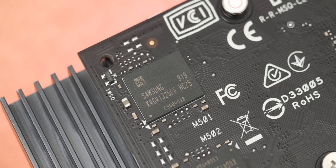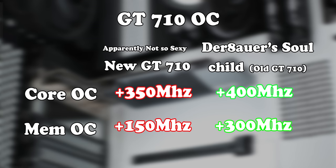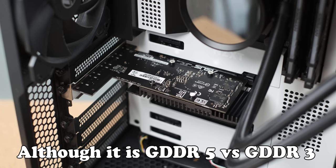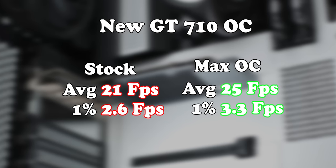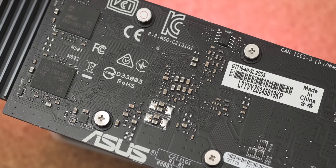Hopefully that new GDDR5 can overclock a bit better and give us some more performance there. Unfortunately that overclock is even worse — those Samsung modules gave me a max extra overclock of about 150 megahertz, which is not great compared to the 300 extra megahertz of the previous version of the GT 710. The memory overclock was the part that had the biggest positive performance gain on the original, so it meant our performance gain in CSGO from stock to max overclock is not much. We went from 21 frames per second to 25, whereas with the old GT 710 we got about a 64% performance increase. It seems like those Samsung memory modules are already pushed to their limit.